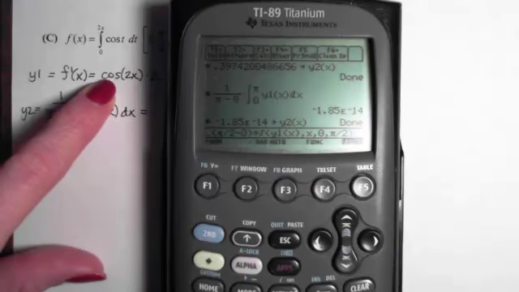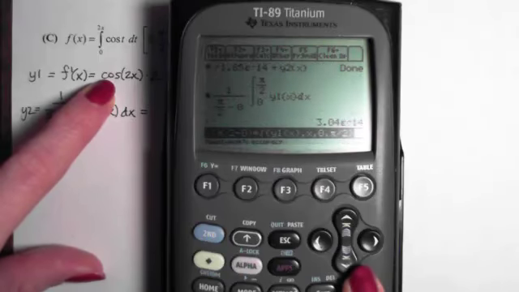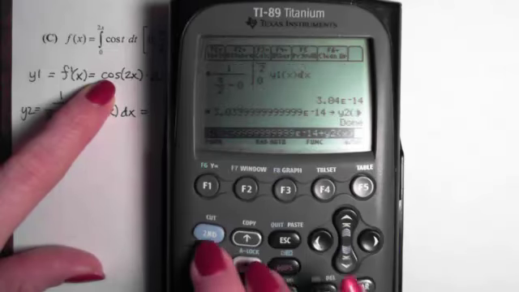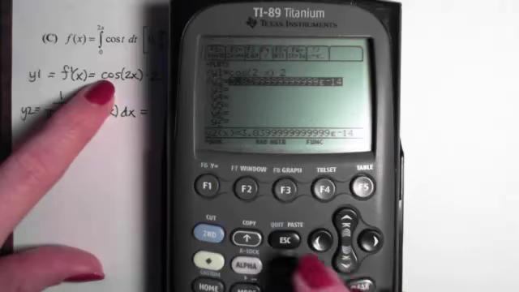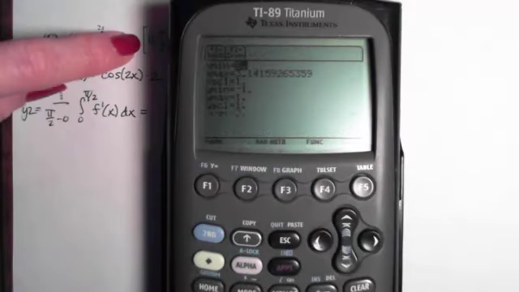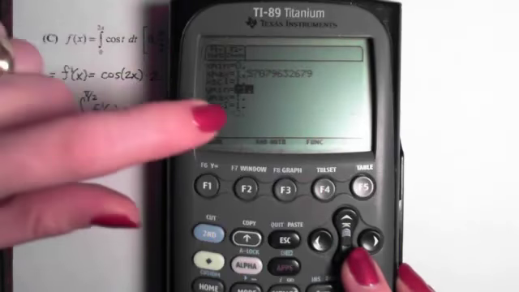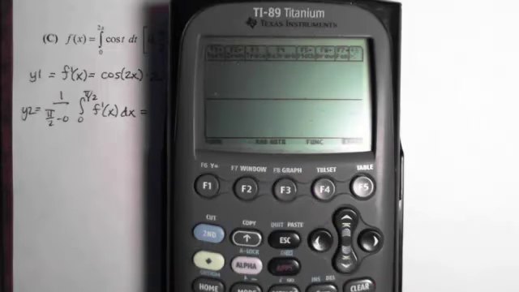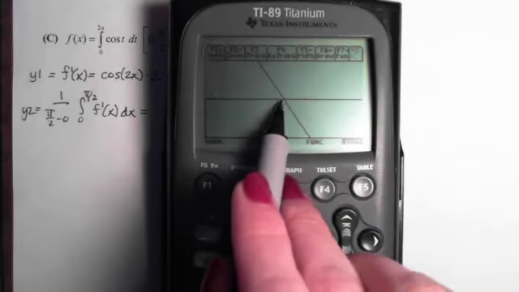Diamond enter so that I can see what the decimal is. Again, that looks pretty close to 0, so we will store that into y2 of x. Go to the y editor, set the window. We need to see from 0 to pi over 2 in the x range, and we need to see above and below 0 on the y. So we've got that already. We can graph it. Here comes our instantaneous rate of change, and we can see that we crossed that 1 time.